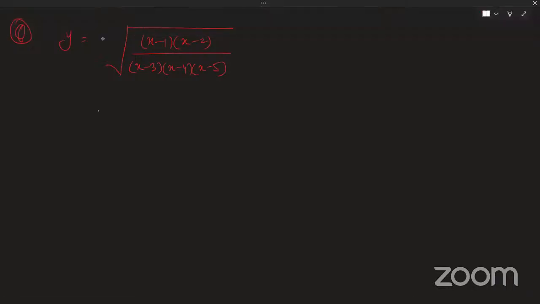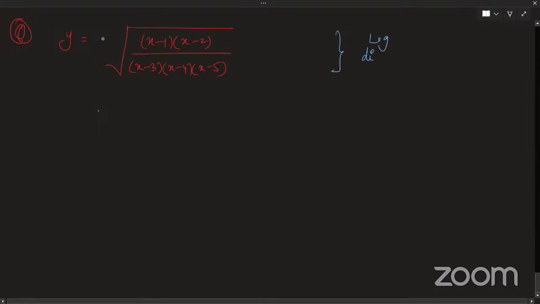So if you see clearly, you can be applying the chain rule over here. Do you all agree? You can apply the chain rule over here. But the chain rule will go really complex because you have got 5 functions that are multiplied and divided with each other. And along with that, you have got a very long square root. So first you will need to handle the square root. Then you will need to handle 2 functions that are divided with each other. So it will go really long. So this function can be done easily using logarithmic differentiation. Let us see how we can do this.